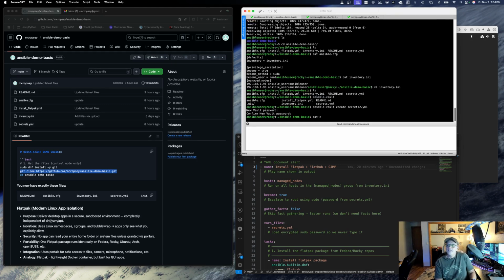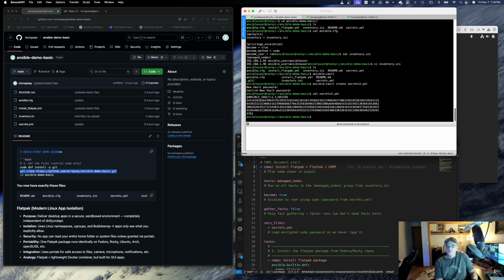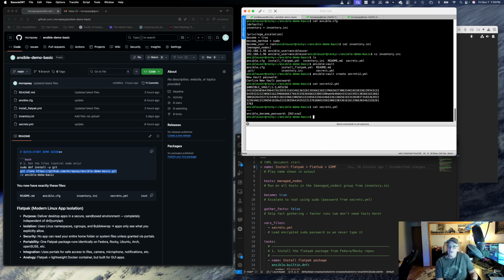Now, if I cat it, it's encrypted, right? But right now, because you downloaded my real secrets file, it's not encrypted because it hasn't been encrypted by Vault yet. I didn't create it with Vault. I created it with vi so I could throw it up on the internet. Very basic. All it has is the Ansible become password, but we don't want that in straight text. It is in YAML format. Three dashes are how you begin any YAML file. So now I'm going to run Ansible.